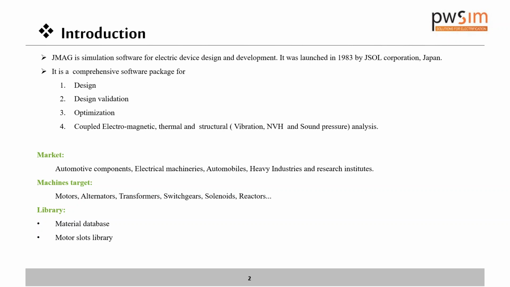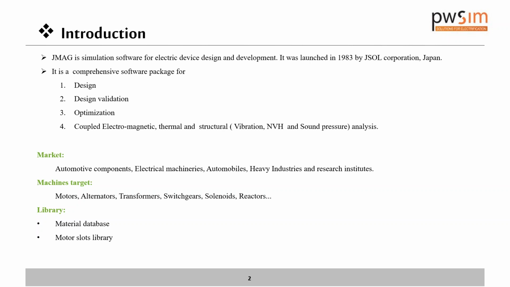And if you have a new design, you can do the validation, and there is also an optimization engine that runs inside the JMAG tool. With optimization, what it means is, suppose you have a design and you are getting a result out of it, but you never know whether it is the best design or not. So optimization helps you understand whether the design you have is going to be efficient with respect to the parameters or constraints that you have designed. So that is with respect to optimization.